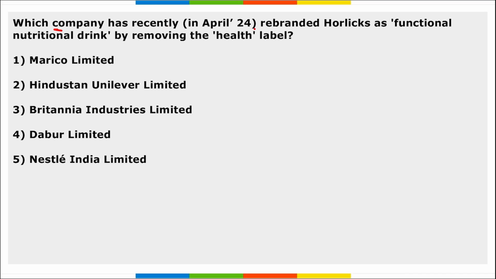Next, which company has recently rebranded Horlicks as a functional nutritional drink by removing the health label? It is HUL, that is Hindustan Unilever Limited, right? They rebranded their health and food drinks to functional nutritional drinks and removed the health label from Horlicks. These changes follow the directive from the Ministry of Commerce and Industry.